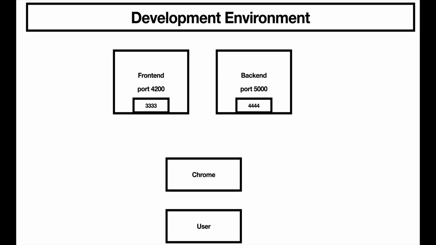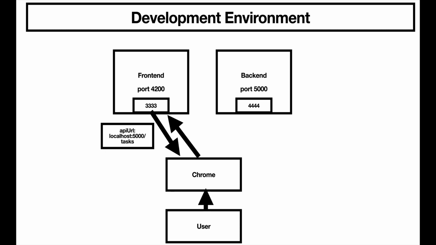Once we change the port map to 3333 and 4444, we were not able to access the web through the previous port, but instead we had to use 3333. And it told us that we have to access localhost 5000/task to get the JSON response. And we tried, but it didn't give us anything. That's because we're supposed to access 4444 because we changed it, but instead we're still trying to access 5000. So that's why we were not able to get our response back.